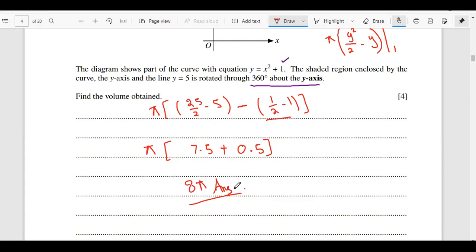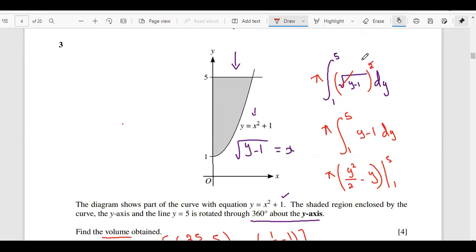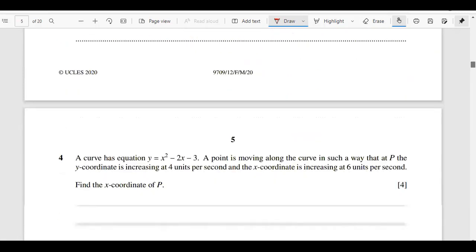Yes, Ishal and Haris, are you clear with that? Munja, are you okay with this? Yeah, I made a mistake at the beginning on the integration, but it's clear. That's okay. It would get better with practice, okay? But you should know how to build this integral for volume. Whatever we were getting for the shaded region, you square that, you add pi, and that is it. Okay, this question is gone.